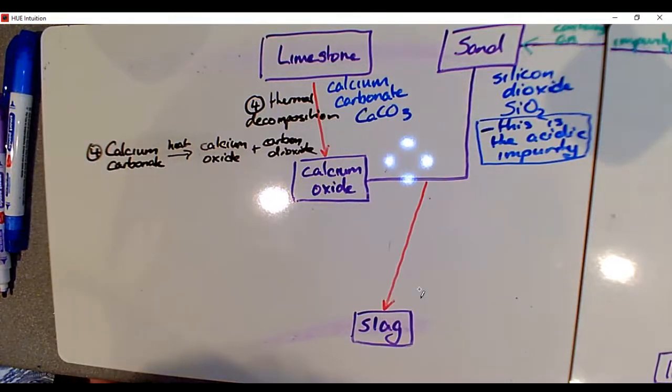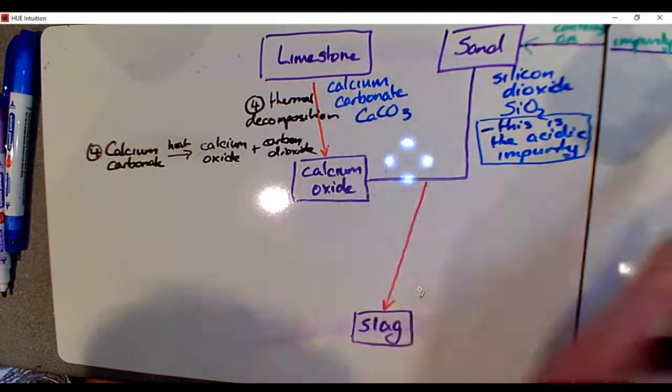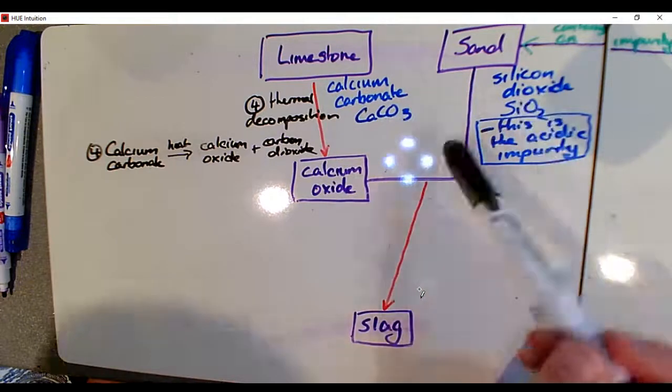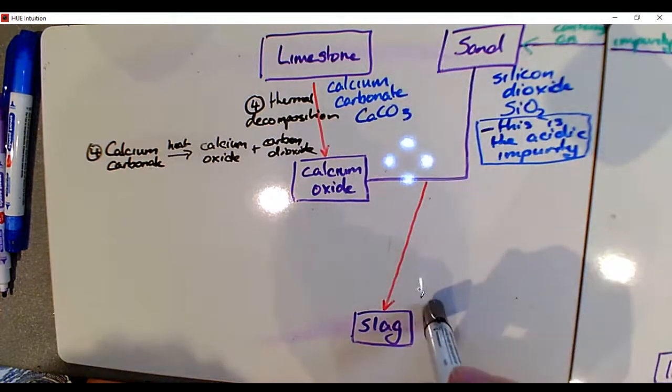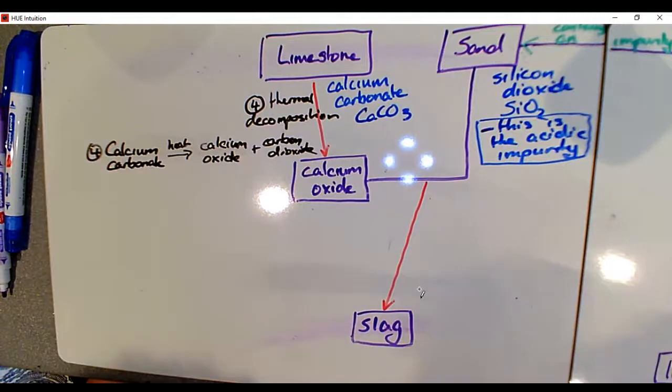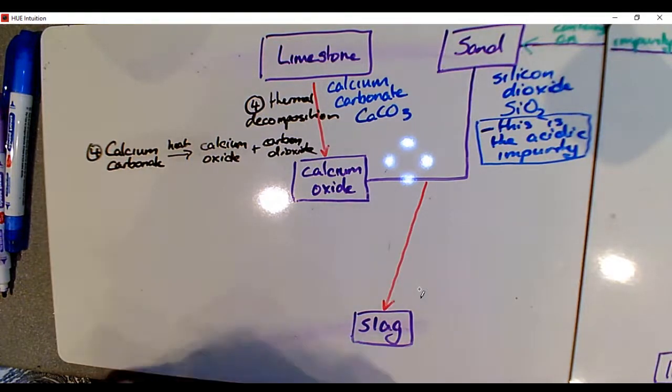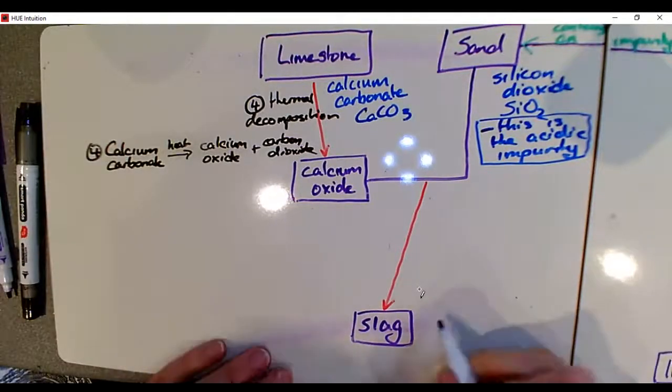Slag was an old-fashioned name, and they were able to extract iron from hematite as far back as the Iron Age, thousands of years before BC, or BCE, before common era. So obviously back in the day they didn't have to suffer the knowledge of all this, so slag was just a name they used for waste product. They just chucked it into big hills. Now it's used as filler for roads and so on. So slag has a fancy chemical name, if you can find it. It's called calcium silicate.